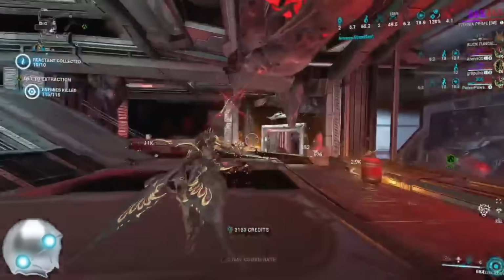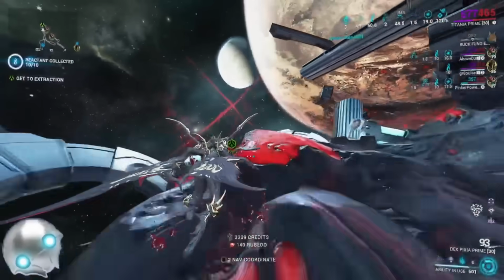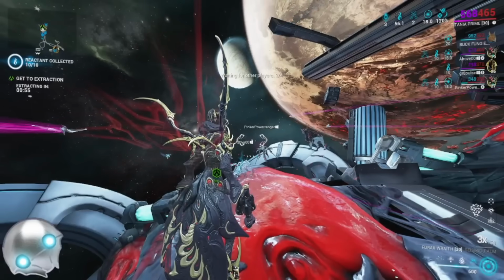You don't need to slow down at all. You can play Titania at maximum speed, but now you can just go in there with your dog, your cat, and have doubled up loot. So 112 traces in a 1-minute mission.